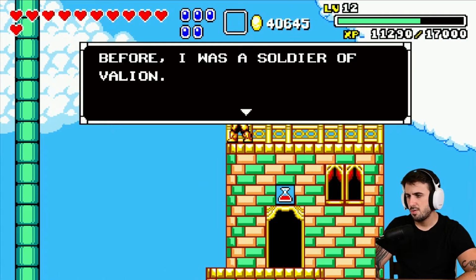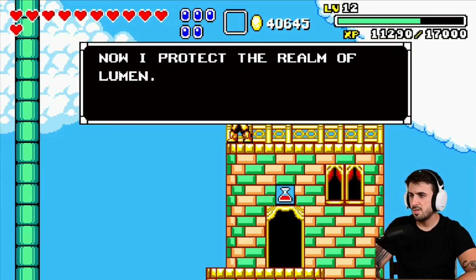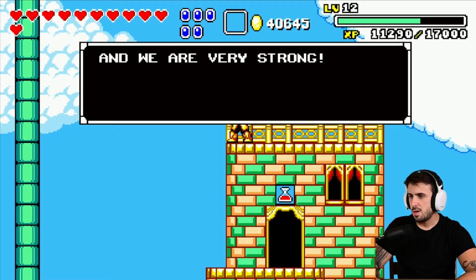Before I was a soldier of Valian, I didn't want to help his destructive projects, and then became a subject of King Gentle. I now protect the realm of Lumen. Be very careful if you want to go to the Air Temple. These Valian recruited birdmen just like me, and we are very strong.